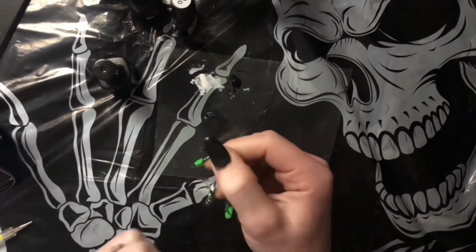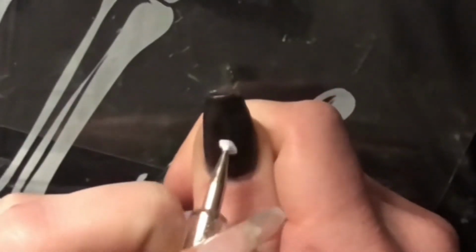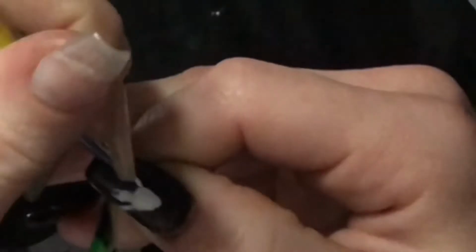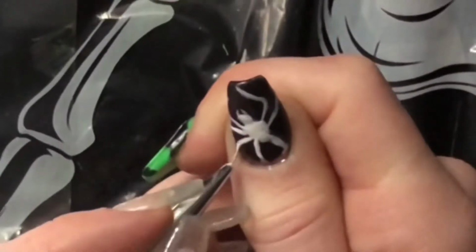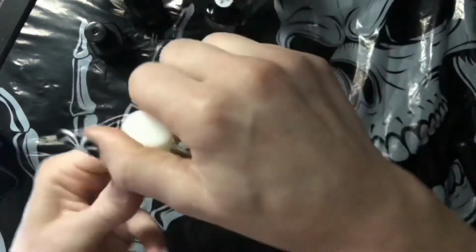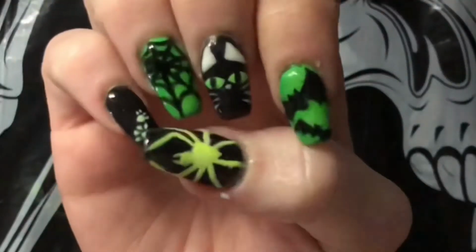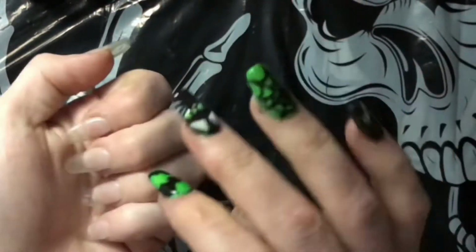So for this finger, I'm going to do a spider on it. Or try. We will see. So for the spider, I'm gonna use yellow glow-in-the-dark pigment. Clear coat. So here is the first hand. I will show you what they look like in the dark at the end when I have both hands done.